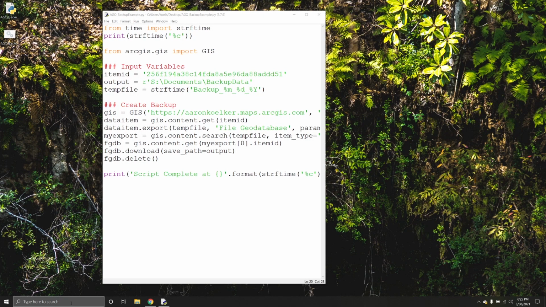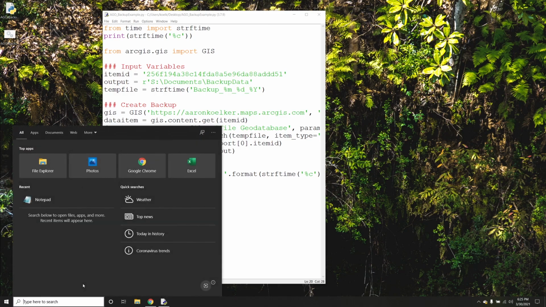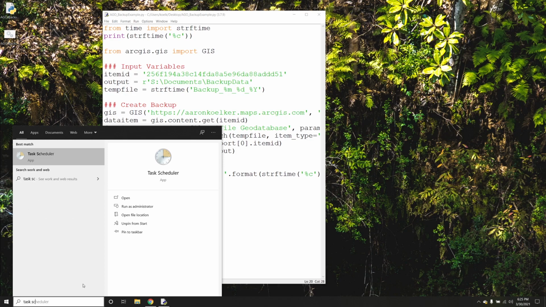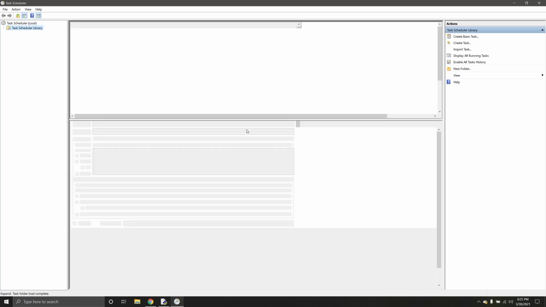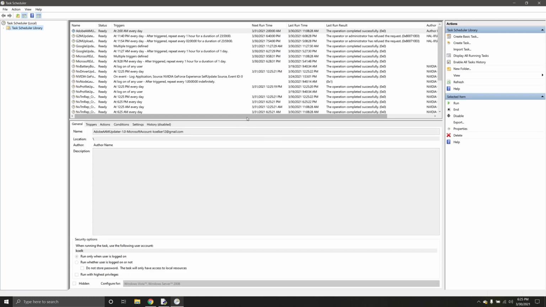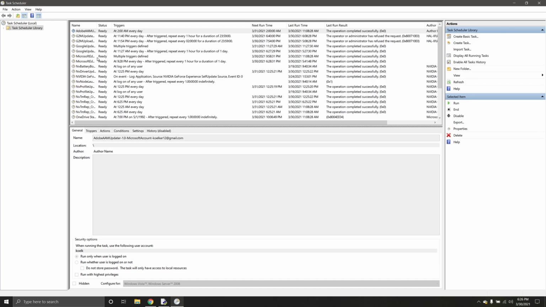And then we need to open up Windows Task Scheduler. So if you go to your search and just put in Task Scheduler, it should show up here. It's an app. And you'll come to a page like this, hopefully. If you don't, and you want to see all these, you can click on the Task Scheduler Library option here on the left. And this will show you all of the automated tasks your computer is running all the time.